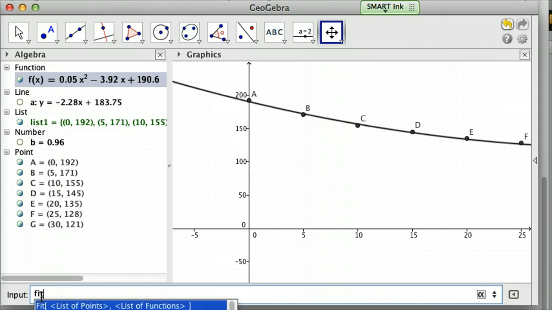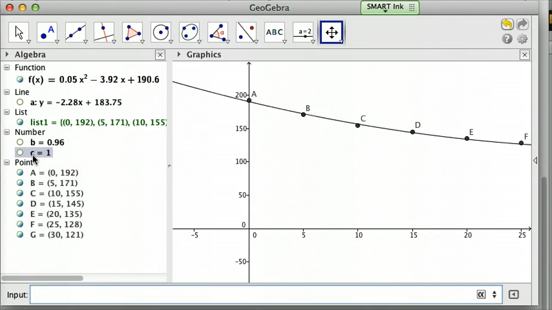So we'll do R squared. If you remember, you might go back and look up R squared values so that you can see what that means. It's a number less than 1. The closer to 1 it is, the more perfect the fit. So there's my list of points. My function in this case, the quadratic, is f(x), so we will put f(x). And so R squared is 1. Wow, so it's almost perfect for a quadratic.